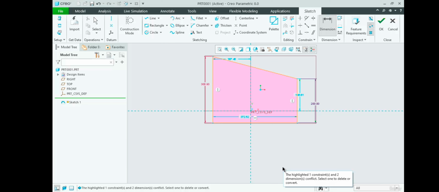So this is over-constraining and conflicting constraint geometries. This will be very useful while doing your sketch. Of course, in each and every example that we do, we will be facing this kind of problem and we will be sorting it out. So you will have a good experience resolving these constraints. In the next lecture, we are going to discuss delete segment, which is a very important tool.